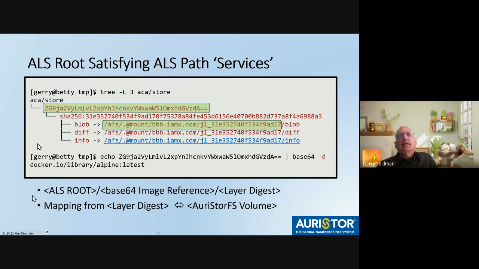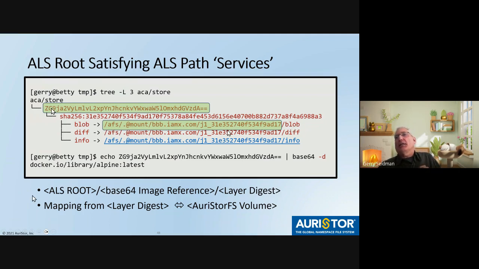Under my FUSE, there's a root with the base64 encoding of, I guess, docker.io/alpine or something like that, the digest of the layer, and I have to provide the base64 of the reference / layer digest / blob / diff / info. Notice what I am doing in my ORAS store ALS implementation: I am just doing a link to volumes.